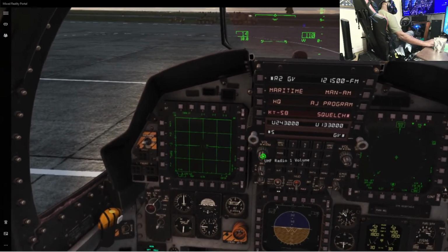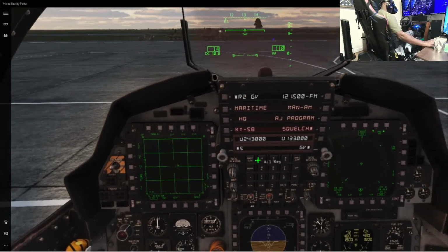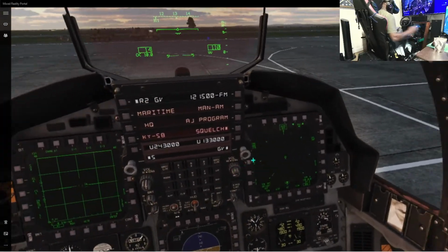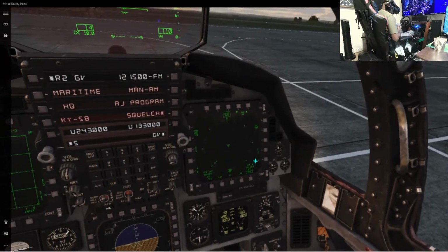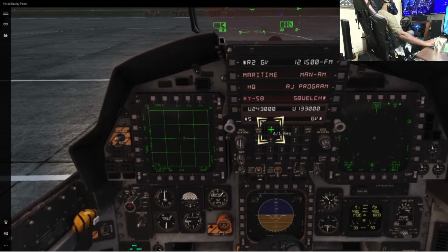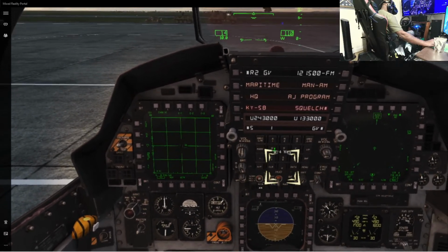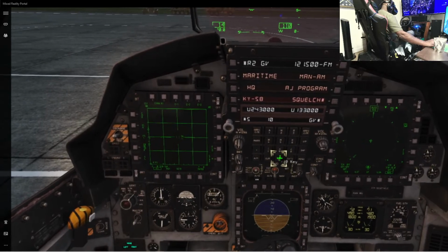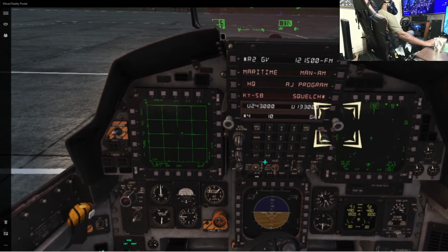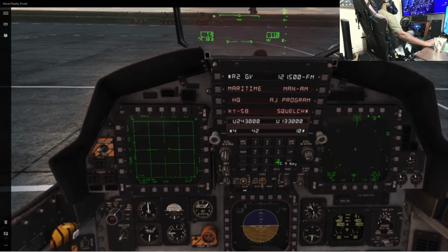Another handy way of switching between channels is entering the desired number on the scratch pad and then pressing the respective channel selector knob. Let's switch to channel 10 on AUX, so the right radio. Press 1 on the UFC. Now press 0. And push the right channel knob. You should now hear distant radio comms for air-to-air refueling operations.